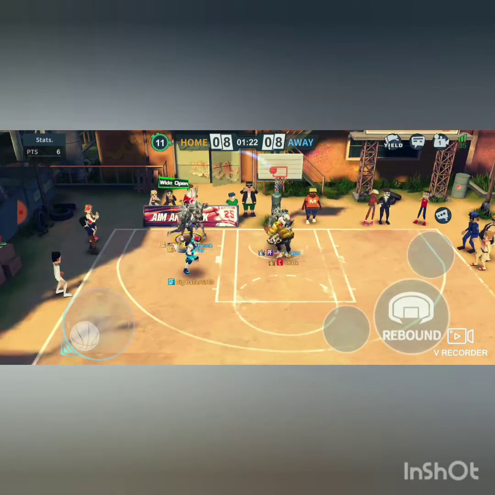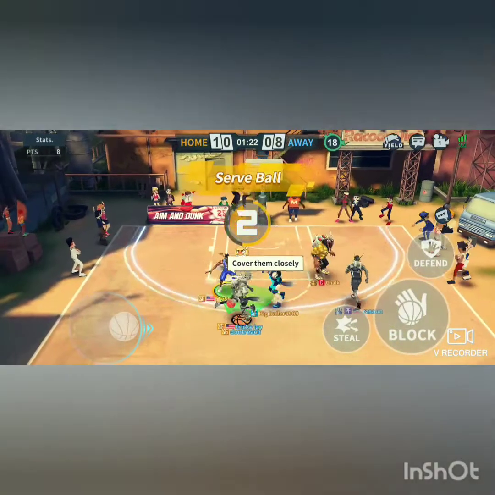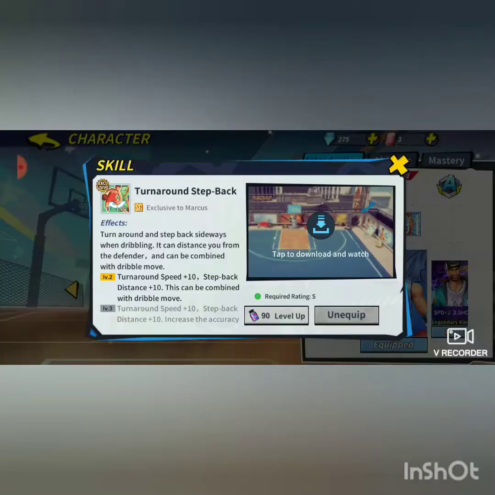Probably make this your second priority and focus on your step back first. Not your step back, but your pull up. My bad, y'all. So next ability, we're going to be looking at turnaround step back. This right here offers Marcus a little bit more mobility.